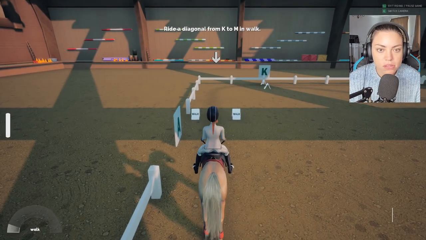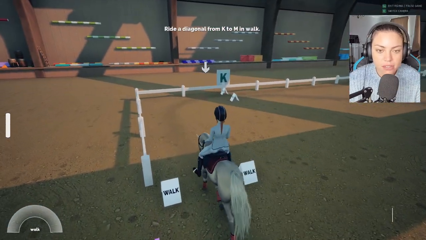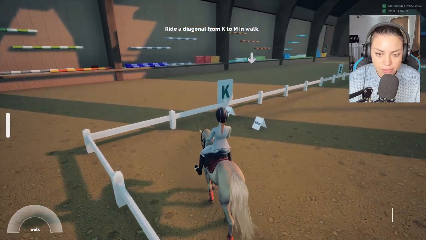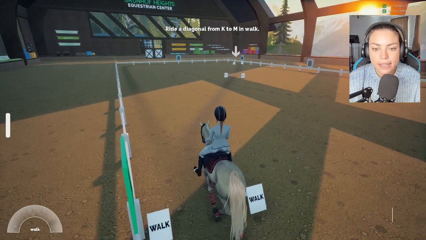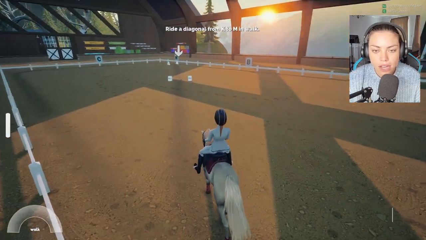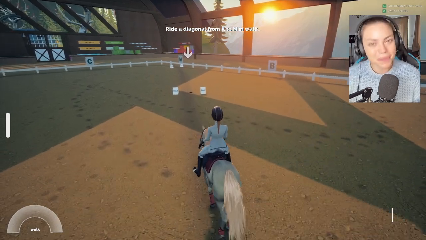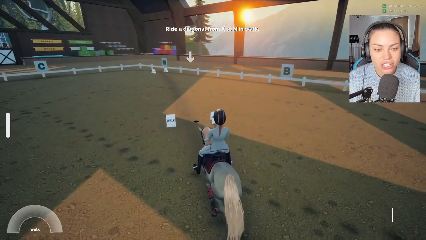We're doing diagonals. Let's have a big walk. Oh, Rose again. Rose is nuts. Okay, ride a diagonal from K to M and walk. Okay. Whee! Well, this is easy enough. I'm not going to enjoy the dressage, I think. My opinion might change, but I don't think I'm going to enjoy the dressage too much.